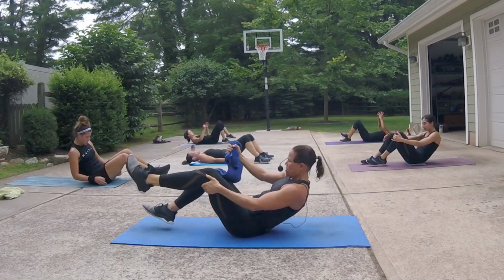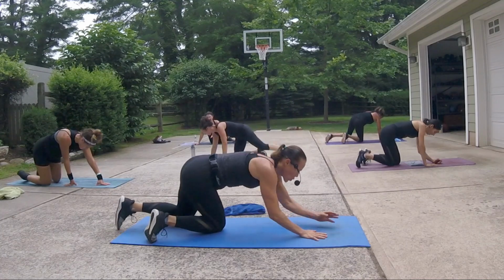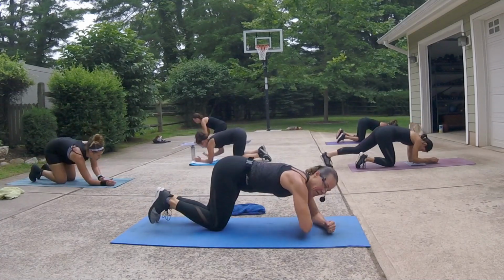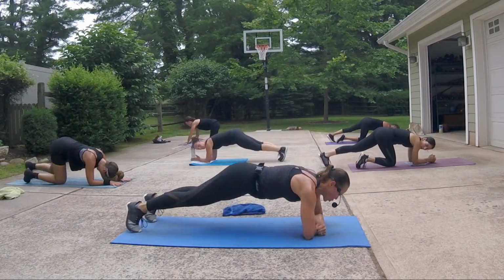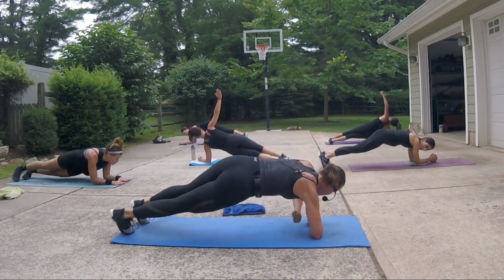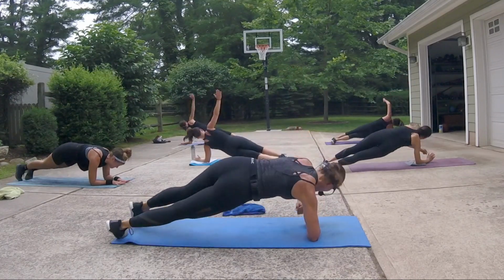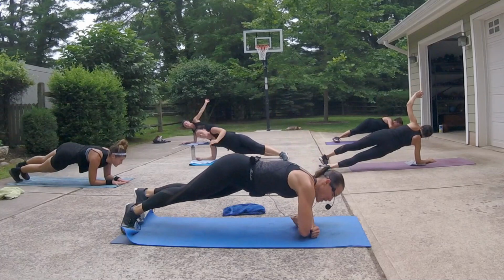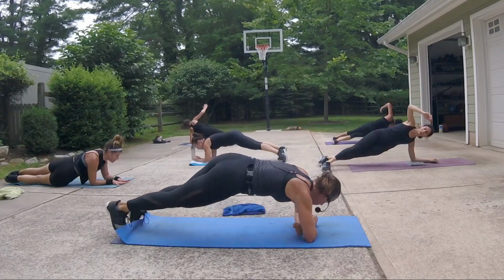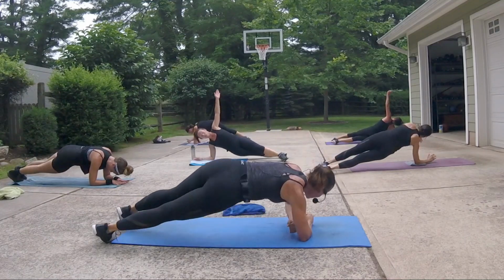Forearm plank to a side hip drop, or you can stay in forearm plank rainbows. So I'm gonna have my hands this direction. Turn to one side, hip drop. Turn to the other side, hip drop. Turn, open, drop the hip. You can stay in rainbows if you like rainbows. Down, up, pivoting on the side of the feet.